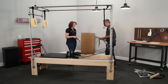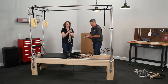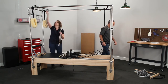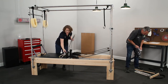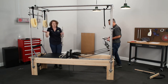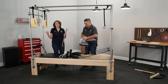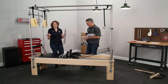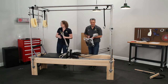Okay, so again, we've got a bunch of springs here. The black ones always go on this horizontal slider, because they attach to the sling. But most of the other ones, at least when I'm teaching, I move them around a lot depending on what I'm doing. So I'm not particularly putting them anywhere special. They're just going on the frame.